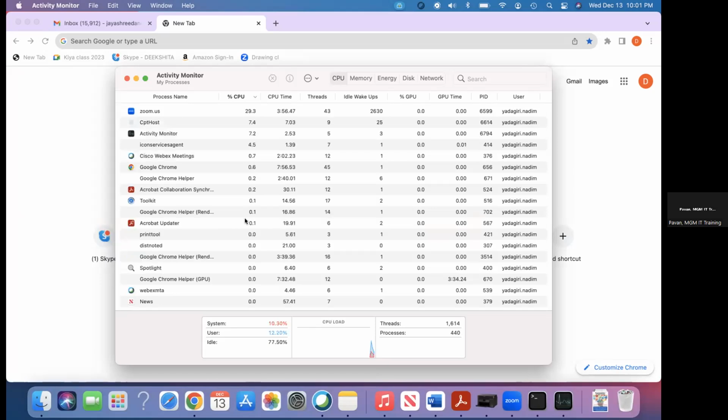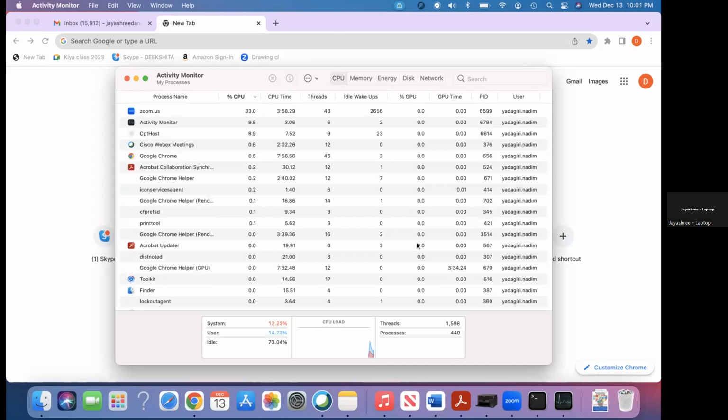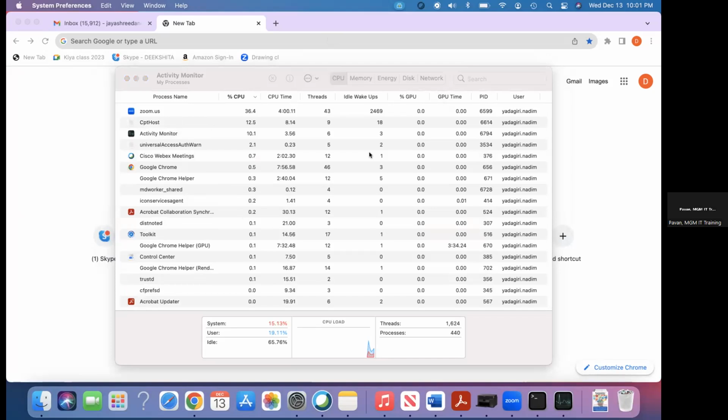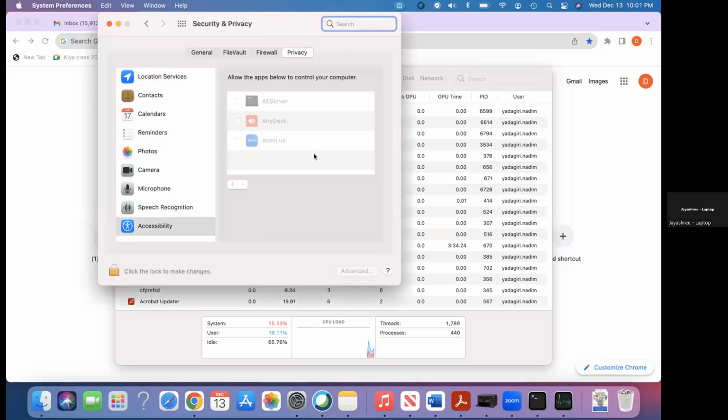Can you please give me control of your system? I'm sending a request to you. Open system preferences. You can close that.